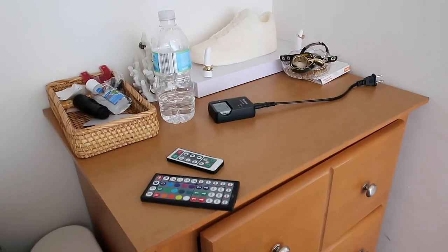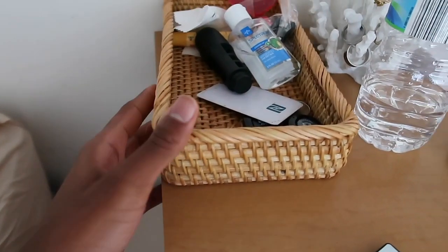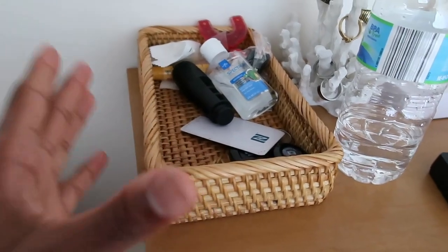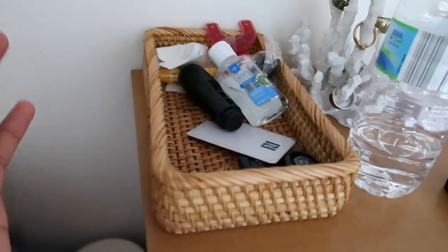This is my side table. On my side table, I have a junk basket. I got this woven basket from Amazon. It's honestly just a basket where I can put my junk, if you know what I mean, like my remotes, just anything random.